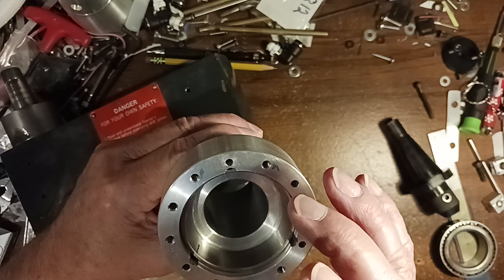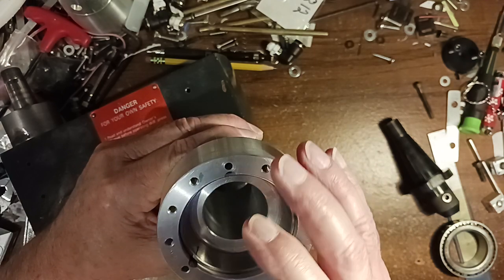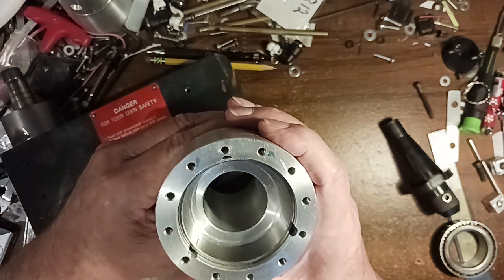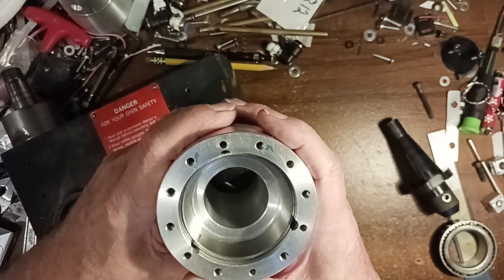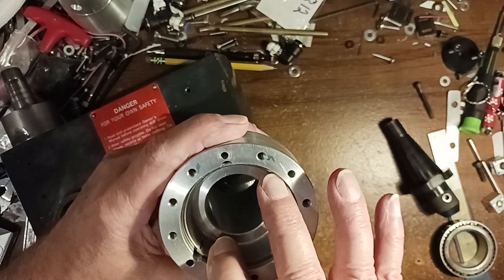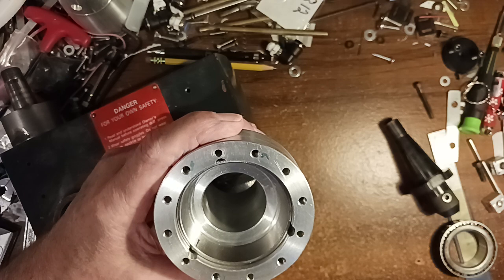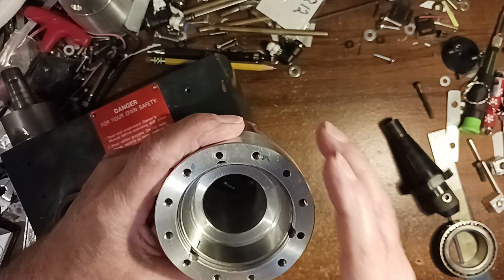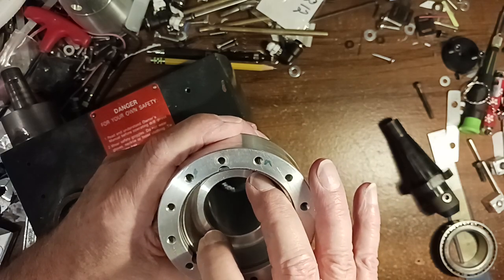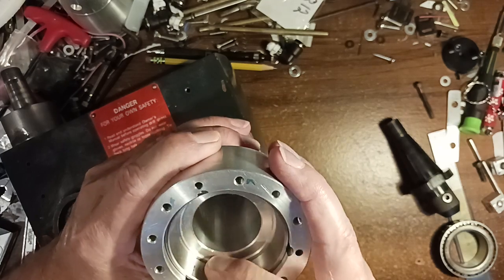But what I ended up doing was I took these two pieces and I got the ring to just barely fit in, and so there's about a half-thousandth press fit. So I took these rings and I put them in the oven, put it up to 380 to see if it would expand it enough for me to drop that outer race in there. And I wasn't sure if it was going to work or not, but it did. I was really surprised. It opened it right up, and I was able to drop that race in there. And then when it cooled off, it collapsed on that race, and that's holding it on there pretty tight.